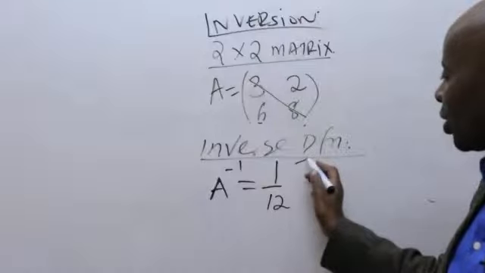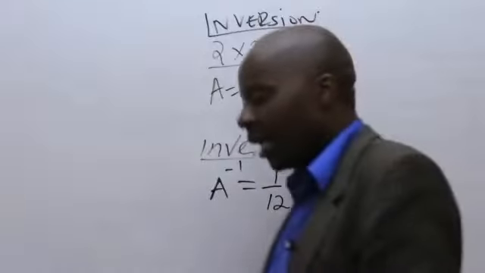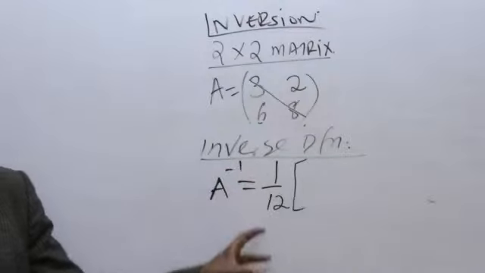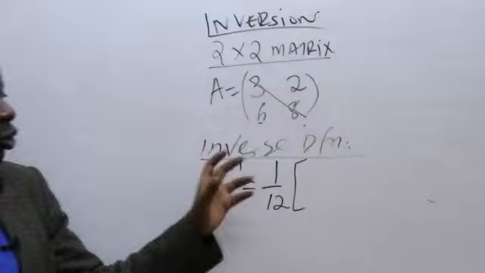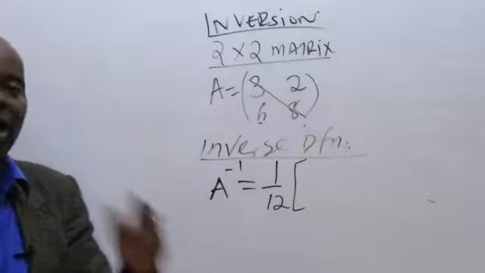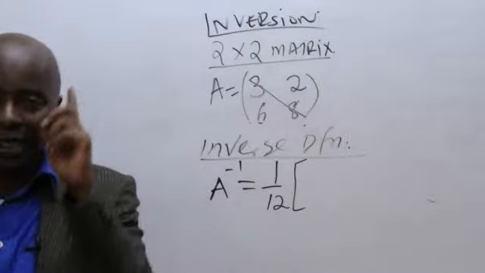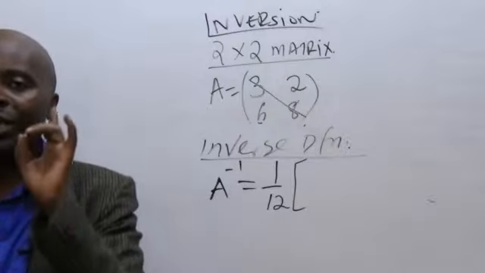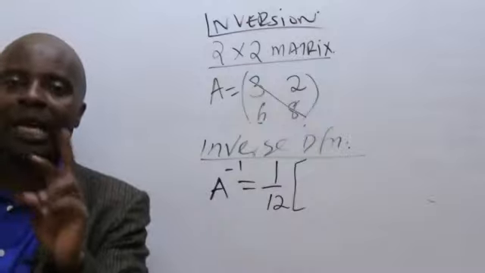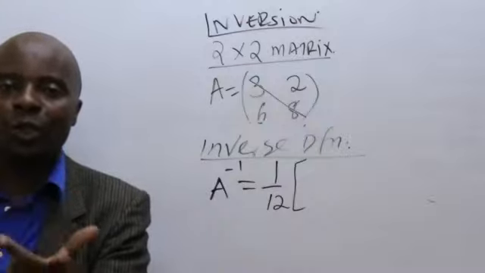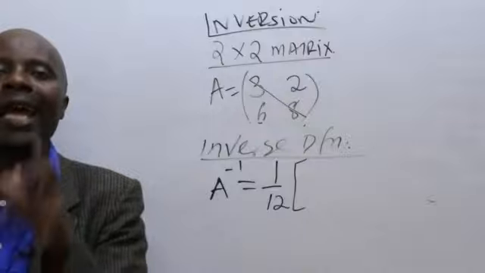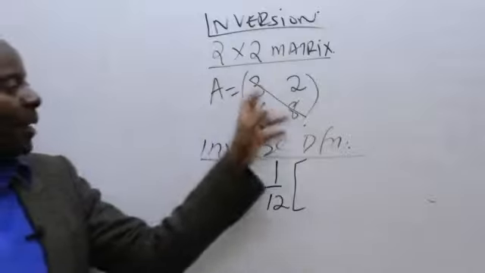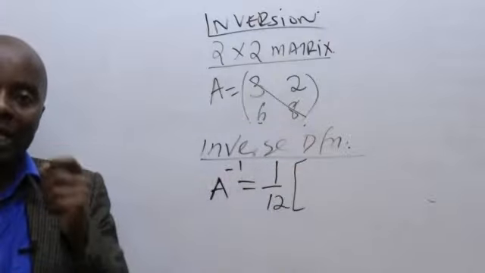Here I would want to really stress something: anytime you want to find the inverse, you will start by giving us 1 over the determinant into brackets. Here, what do we do in brackets? Inside the brackets, the very first thing that I will never forget, we shall always swap the primary elements. So the primary elements, what do we do with them? Always exchange them. You swap.